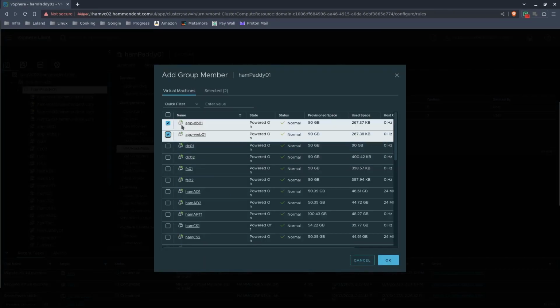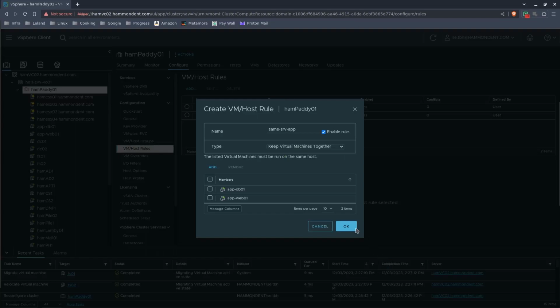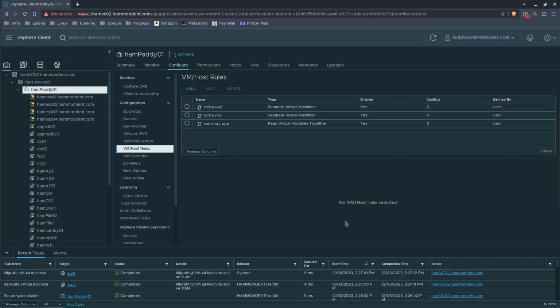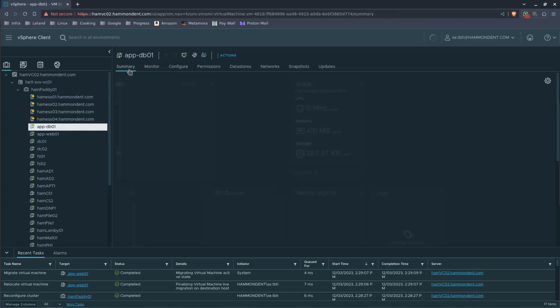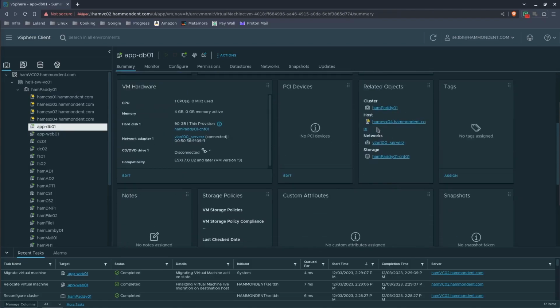We'll say appdb1 and appweb1. When the client hits the web server as the front end and then it makes a call to the database, you get better performance because it's on the same host. Click OK, then click OK. Let's check our work now. If we go to appdb01 and click the summary, we can see that the VM is running on host ESX04.